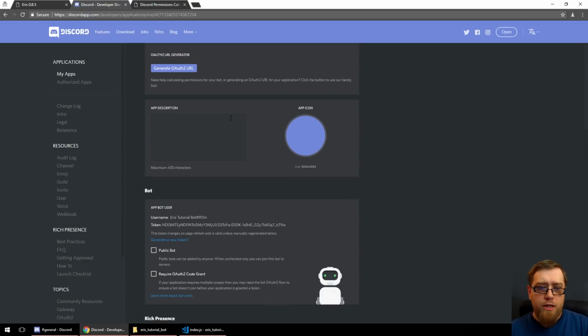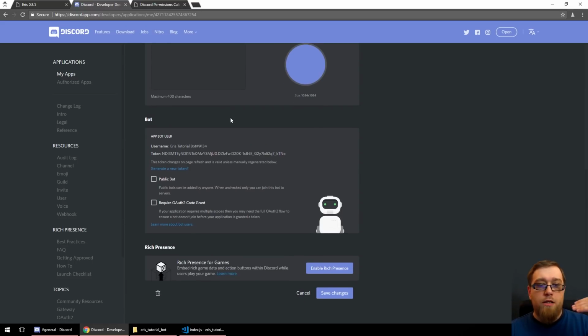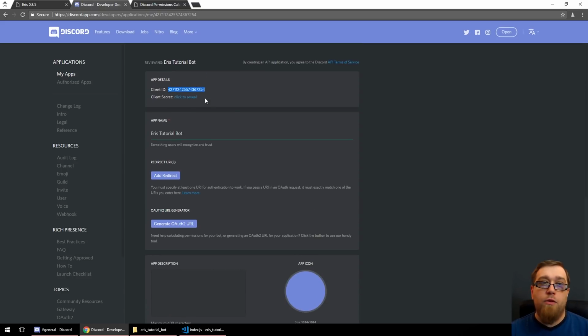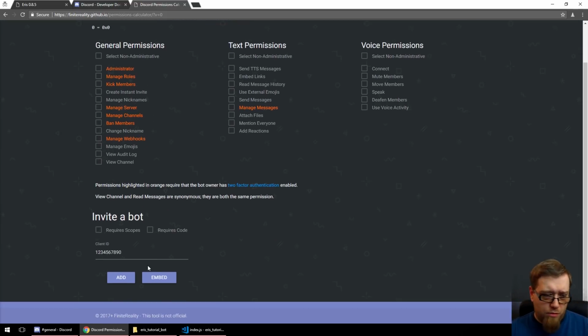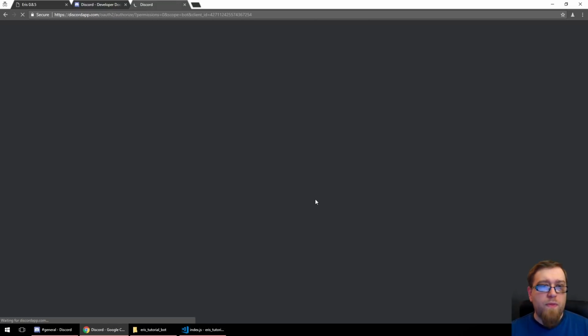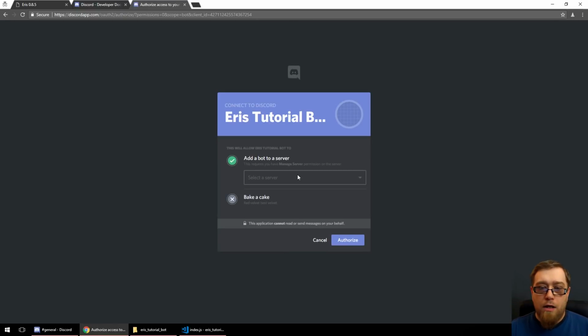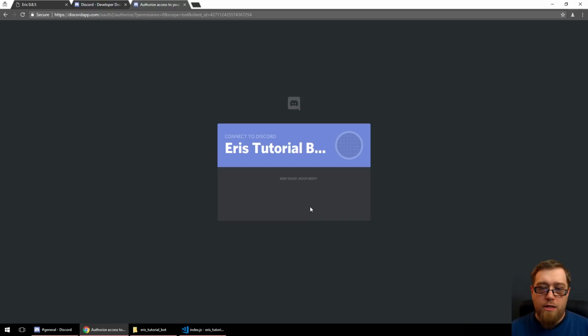This used to be different, because way back when there was a bot ID and a client ID, but then they weren't the same. But we need to go to the permissions calculator. Discord do have their own, but I prefer this one. It's simple. Just throw that in and authorize.